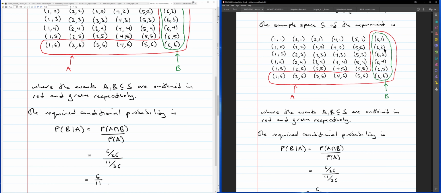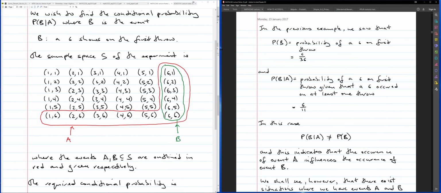But what's the probability of B given that A has occurred? The fact that A has occurred means you're reducing your total number of possible outcomes to now these 11 over here. In this particular case, where B is contained in A, the probability of B occurring given that A has occurred is in fact 6 out of the 11. So the probability of B given A is the probability that one of these 6 occurs out of the 11, so it's 6 on 11.